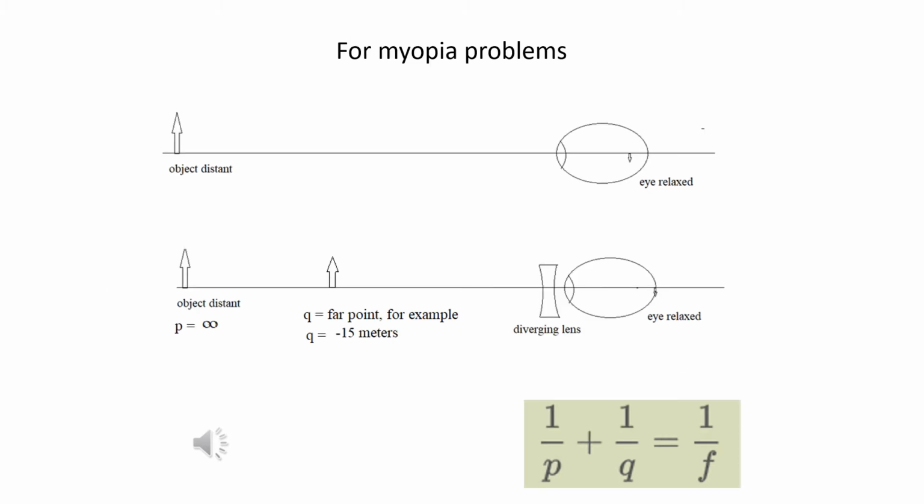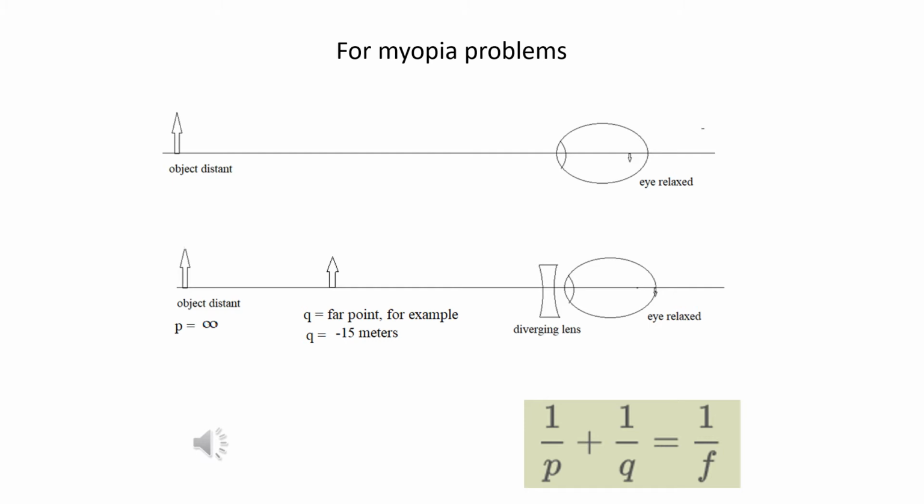So the myopic eye, the nearsighted eye, remember, is elongated so that when an object is very distant, the image is formed in front of the retina, so it's out of focus. So what's needed is the diverging lens that you can see in the lower picture, so that when the object is distant, that is a P of infinity, object distance very far away, you want the lens to bring the image to where he can see it, at the eye's far point.